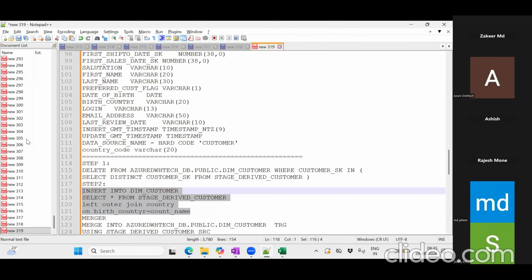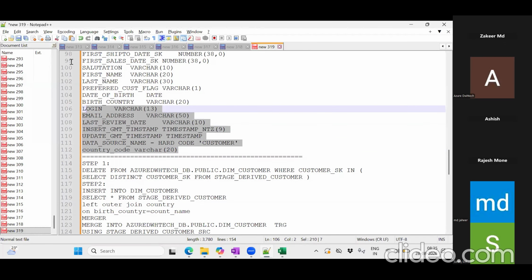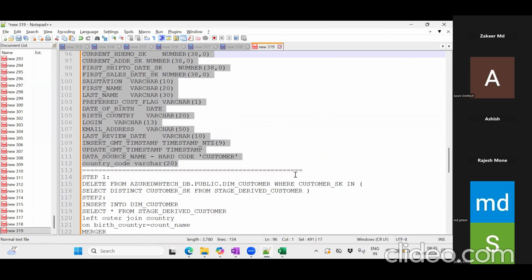Okay. So there are 3 tasks you have. One is date of birth conversion, then combining first name and last name into full name, and then adding the country code as an additional column. And these are all new columns you need to add. So these things you have to practice. If you want, I will paste this.